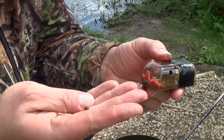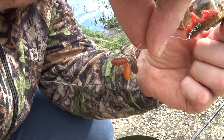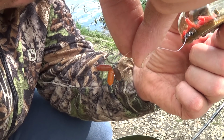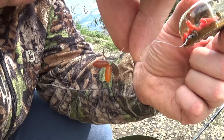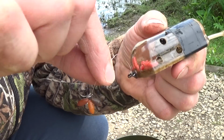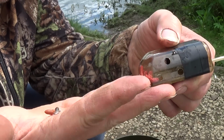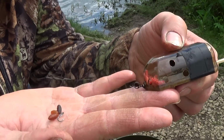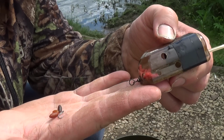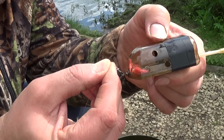Here's the other rig. There's three artificial casters tied on a hair, done as a D rig. I've blobbed it with a lighter. The idea of this one is the maggots release from the feeder, the tench comes around hoovering up the maggots, and with the buoyancy of these artificials it all just flies into its mouth. So then obviously it pricks itself on the way to the feeder and bolts.